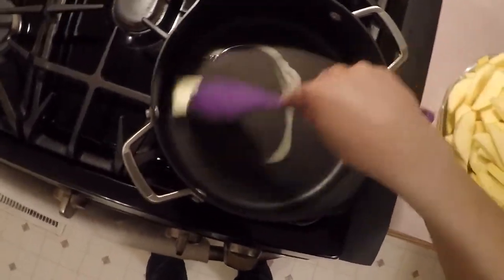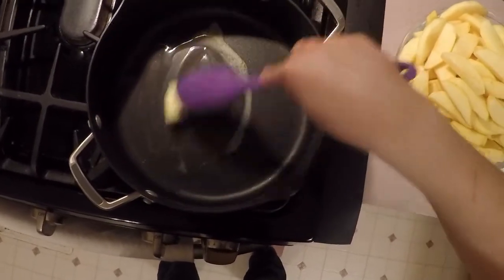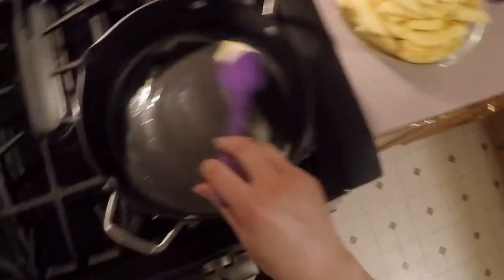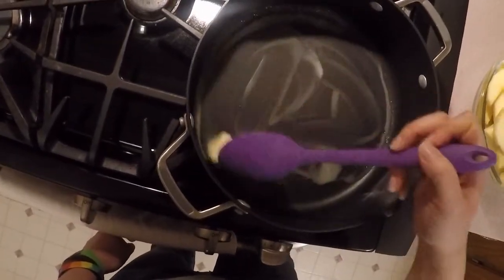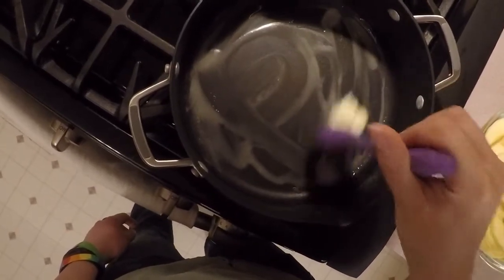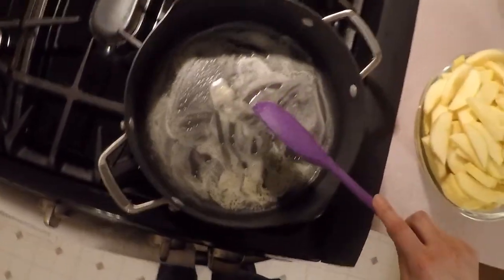This isn't even 5 pounds of apples, but I didn't want to be spending like $15 on apples, so I stopped. I think it's like 4.5-ish, so it should be close enough. I mean, that's a lot of apples. I know they're gonna cook down some, but that's a lot of apples. So, we'll see what happens. Hopefully, it's enough. Just gonna wait for this butter to melt. Alright, good enough.